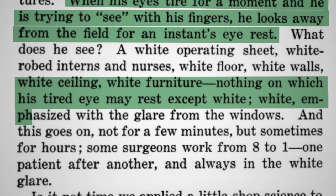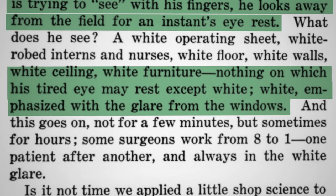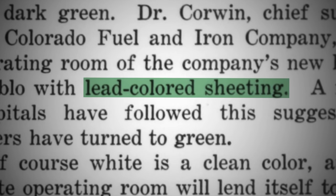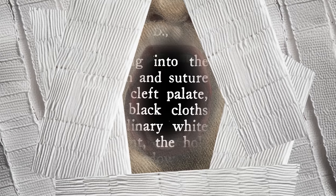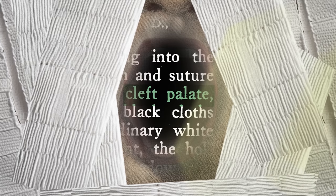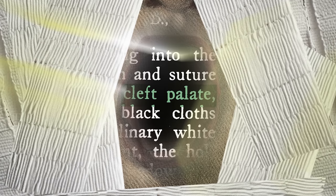White! Emphasized with the glare from the windows. Hospitals were already starting to use lead-colored sheeting, or crucially, green. Dr. Harry Sherman made the strongest case for a green operating room later that year. He described performing a cleft palate surgery and having trouble seeing into a child's mouth with white sheeting around it — the glare was too much. And this is where the spinach comes in. The color scheme, it seemed to me, should start from the red of the blood and of the tissues. Therefore, I advised that green — the complementary color to red — should be chosen. It was found to be the green of the spinach leaf.